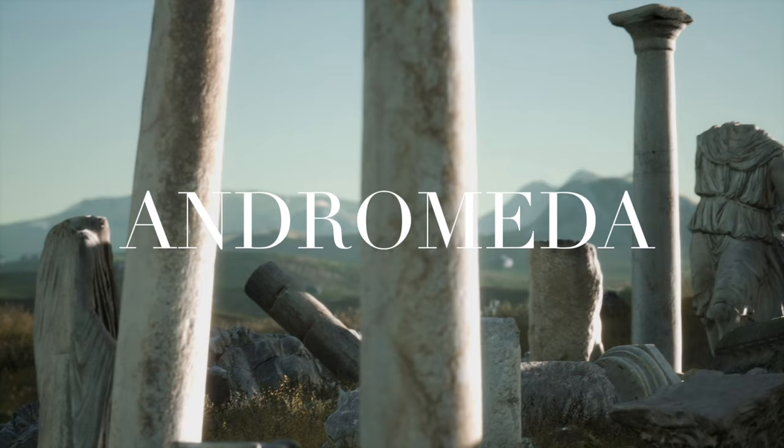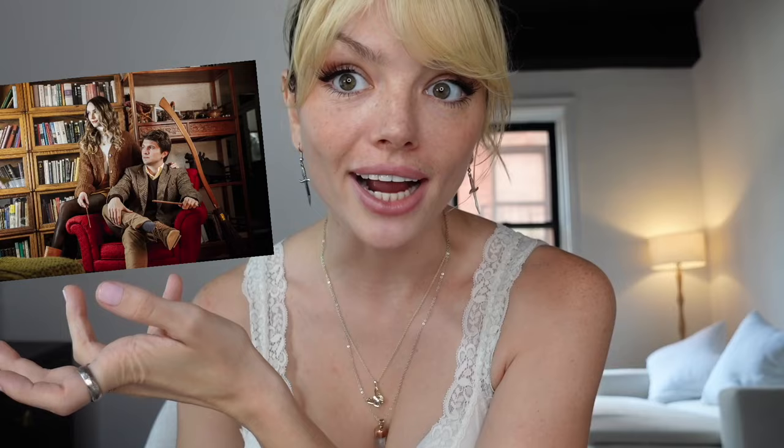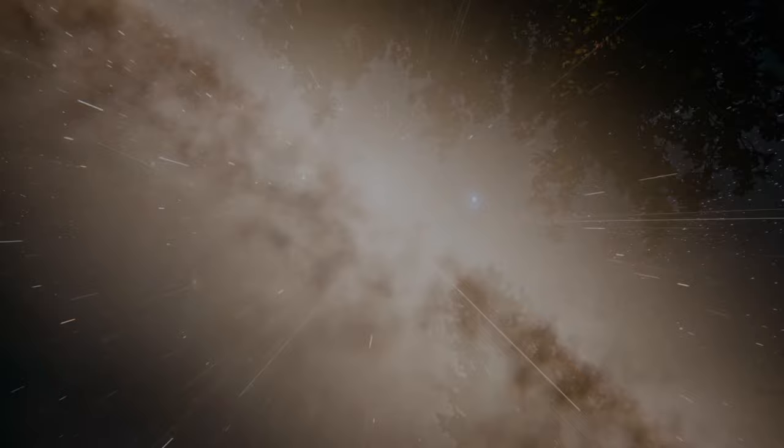Now let's get into the legend of Andromeda. Andromeda is a name with Greek origins meaning keeper of her husband — the Andros part alludes to her husband, and the other half could mean protector of or even ruler of her husband. Andromeda is also a spiral galaxy located about 2.5 million light years away from Earth. Scientists think the Andromeda galaxy and our galaxy, the Milky Way, will collide at some point several billion years in the future. Andromeda is the closest galaxy to the Milky Way and the only galaxy visible from Earth with the naked eye.